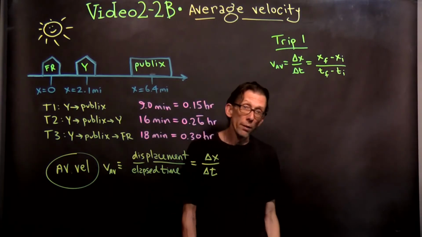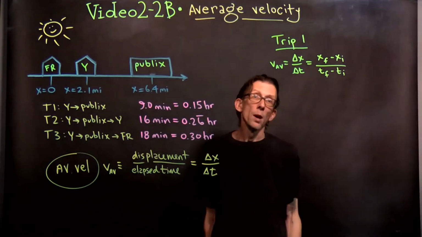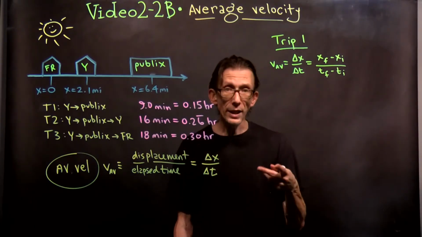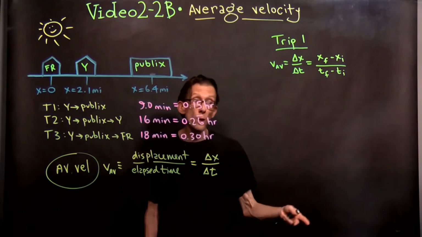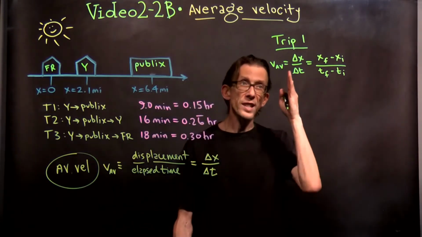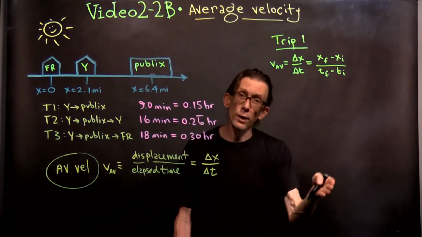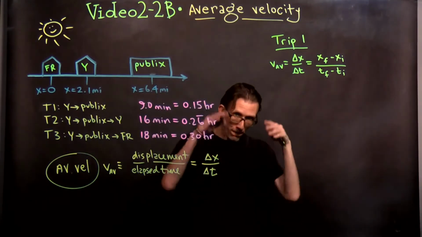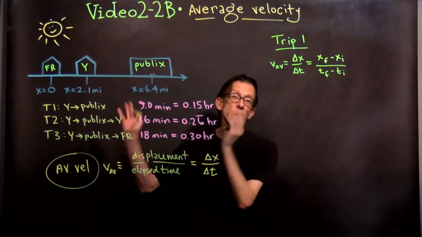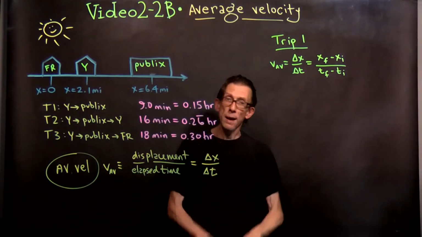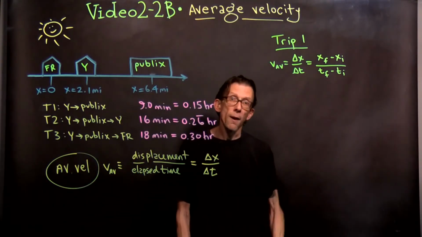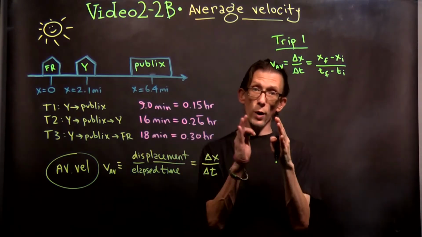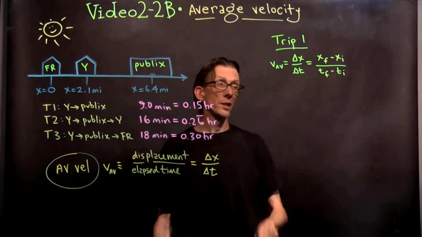Little side note. When you see a delta something, whether it's delta x, delta t, or as we'll see later, a delta v or whatever, that means final value minus initial value. So delta elephant means final value of elephant minus initial value of elephant. Doesn't matter what the thing is. Final value minus initial value. So delta t is a shorthand way of writing final time minus initial time.